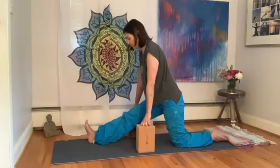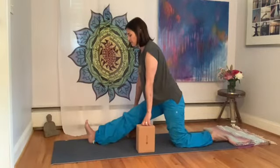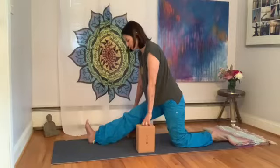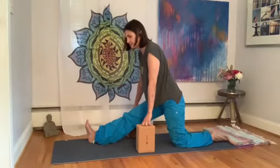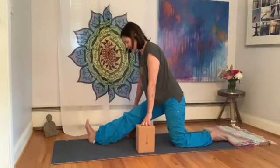So just take a moment, take a nice deep full breath in, and a full breath out. If you'd like to push your right heel down, you can. And if you'd like to pull your right heel back, you can.